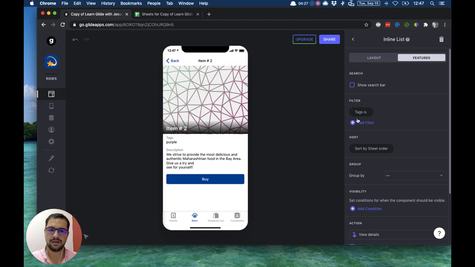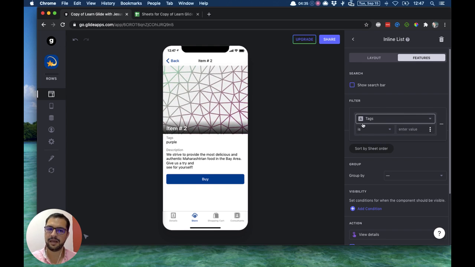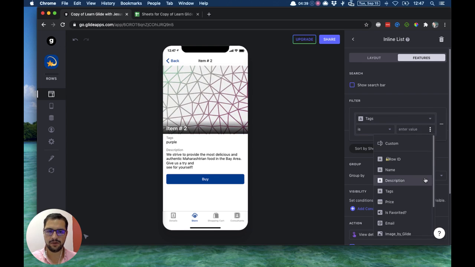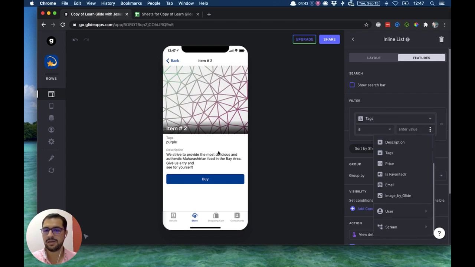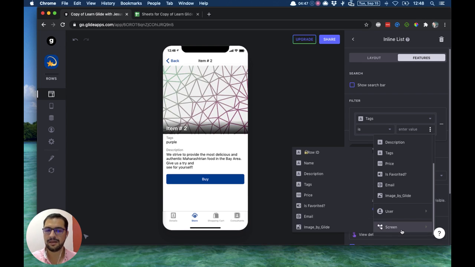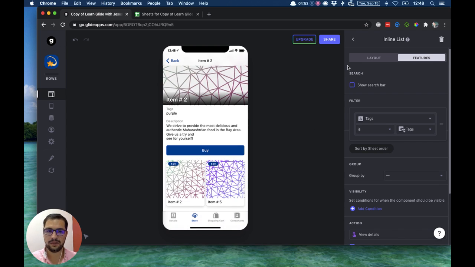So as you can see, I click the tag, filter, so on this inline list that right now is empty, I will bring every single item whose tag is, then I click here, the 3 dots. I go to the screen, so I go to this screen, to what I'm looking right now, to that row, right? Is tag.